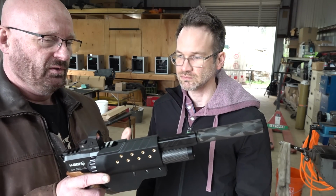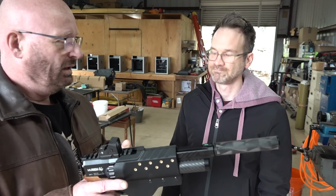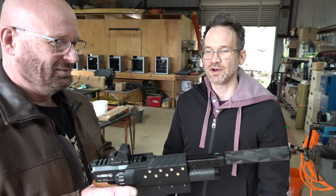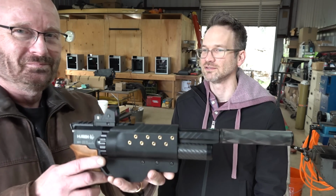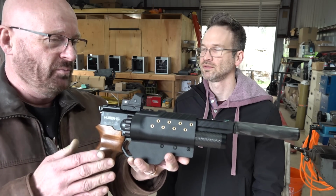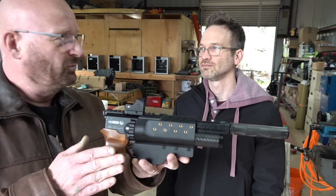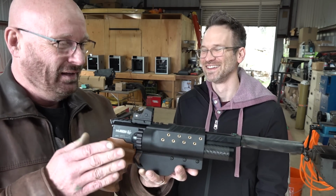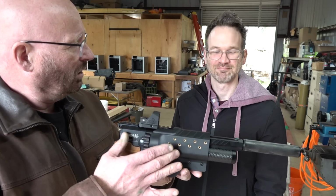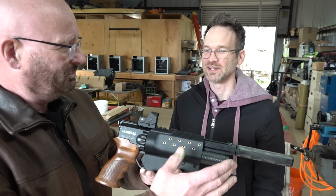What I really love about the Huben is not only is it semi-auto, but it's also really fast shooting, and it has almost the power of a .22 rifle, right? It's crazy the amount of power they've managed to pack in such a small package. And to be honest, we're selling this very successfully in Germany too, in a weaker version. I took it apart, and to this day, I do not understand how it works. Everybody else, in a package that small, doesn't come even close to how much power they get out of this tiny amount of air that is in here. It's really incredible what they've done.